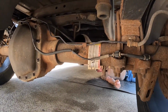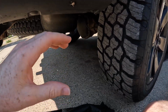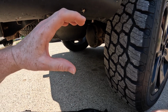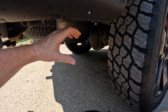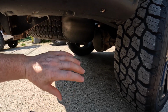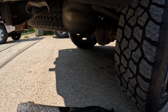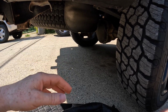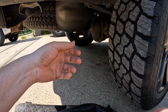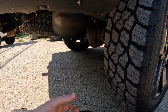When I was talking about the exhaust, the way it came out when I was looking at that MBRP, the 3-inch, this is where the stock one comes, I don't know, 2.5 or something like that. And then the MBRP 3-inch comes in the same spot. This 4-inch one came down like this and kind of hung out to the side here more. I didn't understand it when I saw the picture, and I'm like, ah, we can probably get it tucked back up in there. But as soon as you turn it to get it in the stock position, I think it hits on the frame and it just gets in the way. So you gotta hang it.